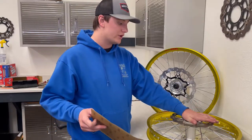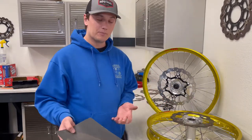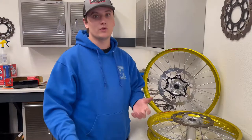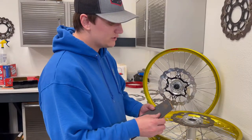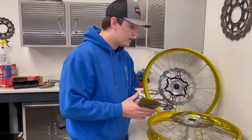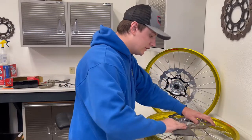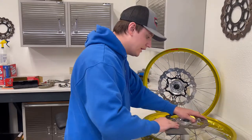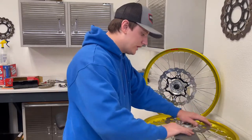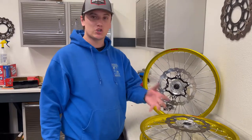Once you're done with that, we recommend doing the same thing to your rotor. That's going to give you a fresh and clean surface to bed your fresh and clean pads into. I recommend washing your hands or throwing on a set of gloves so you don't recontaminate the disc and start over on square one. You can cut off a piece of sandpaper, fold it in half - whatever is easier. Come around the rotor surface using sort of the wax-on wax-off technique, getting it good and even all the way around. Don't focus on one area - do this until you have a nice clean rotor surface again.